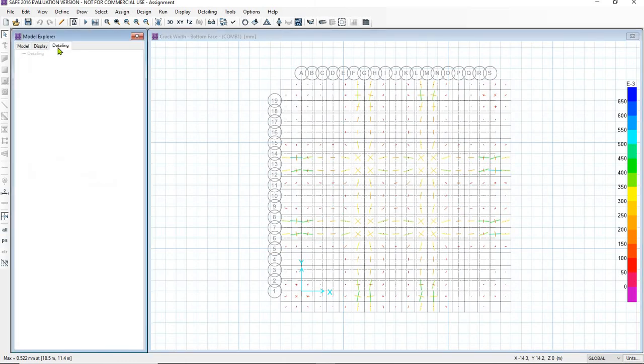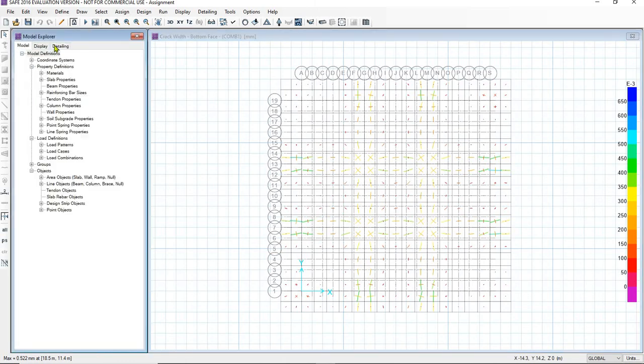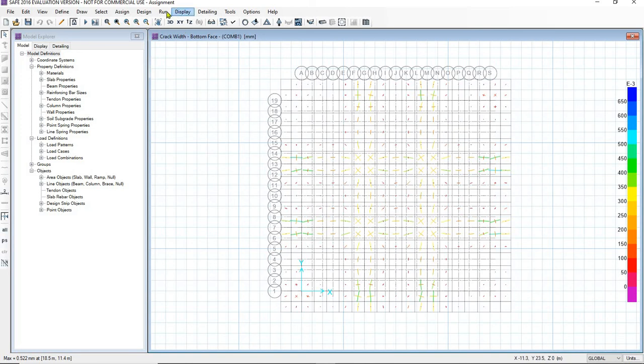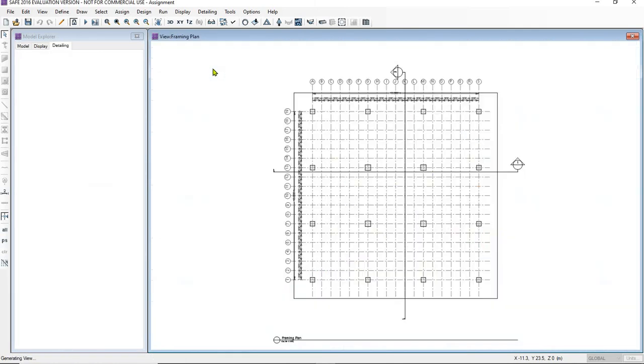So we are done with the design and detailing of the foundation as per the problem statement. Here we can see the detailing properties. Now we have to run the detailing before getting the detailing properties, and the detailing has been generated after going for the detailing option.